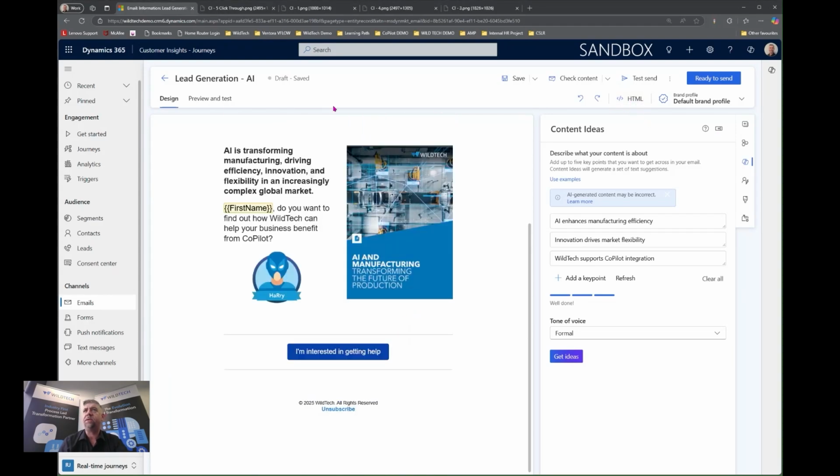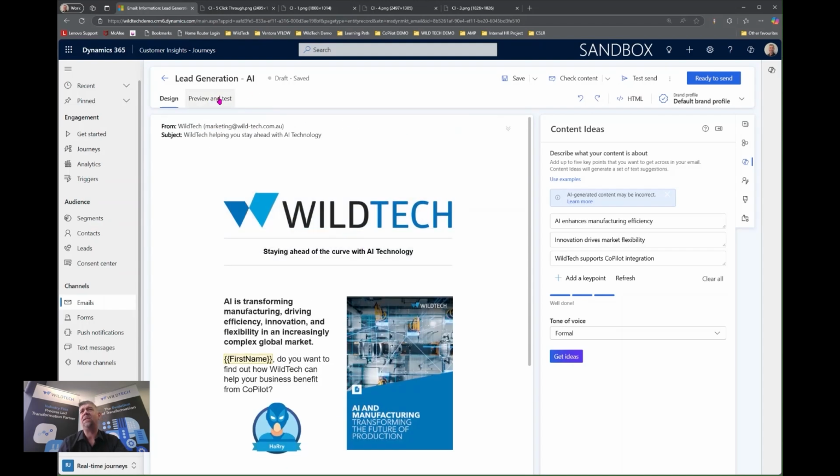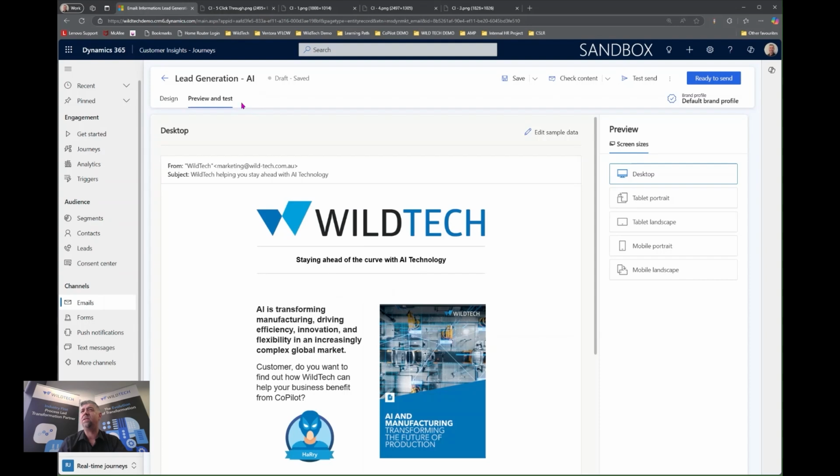So other features that we can do here, so we can do a bit of preview and test. If you've used the drag and drop methodology, then there's probably not an awful lot that's going to be going wrong. So I'd say predominantly this is focused at those that are constructing their emails straight with HTML. So we've got some preview screen sizes, so you can have a look at how the content is adapting to those screen sizes.